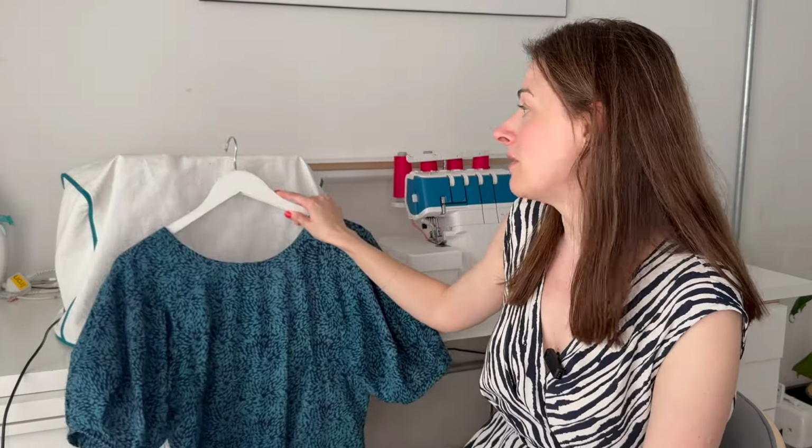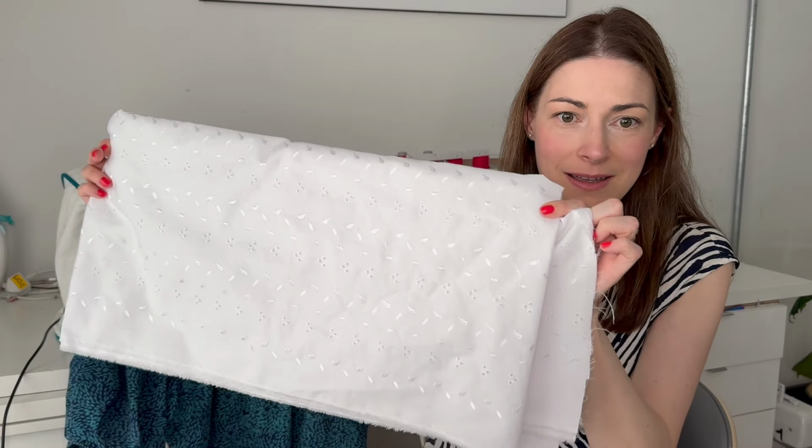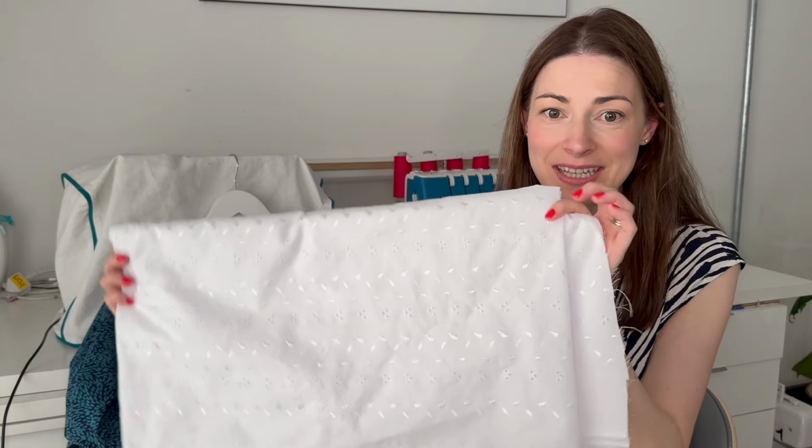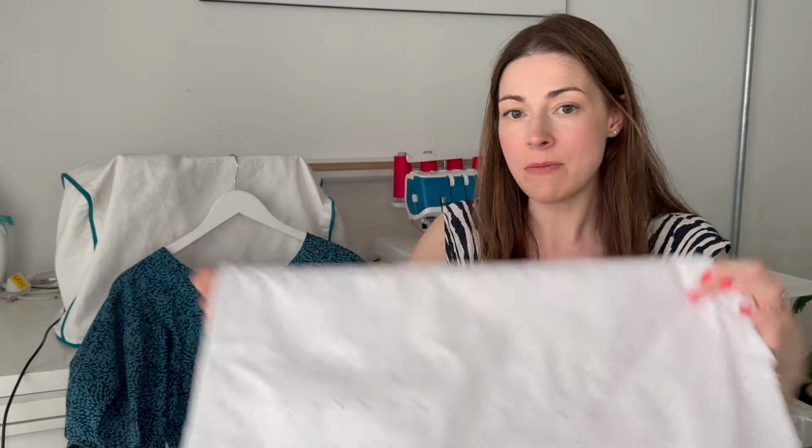I love everything about it, so much so I'm planning another, but the blouse version in this gorgeous broderie anglaise. I'm so excited to get that done because I just think that will look absolutely fantastic. I'm not going to do the facing at the neckline. I'm going to bind it so that you can't see it so much through. But yeah, so pleased to have this pattern in my arsenal.